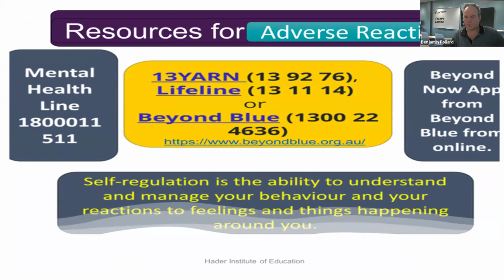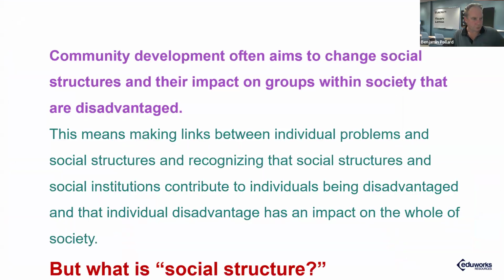Okay, so let's dive in. So we're looking at community development, and in particular, looking at social structure tonight. So I want to start first just by coming up with a definition when we talk about social structure. Then we'll be looking more about how this can create structural disadvantage for people.